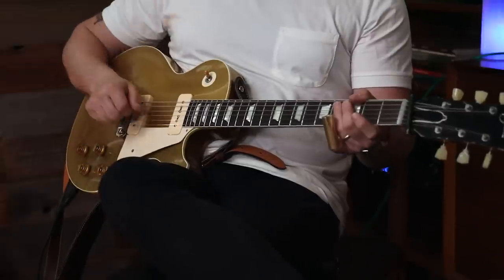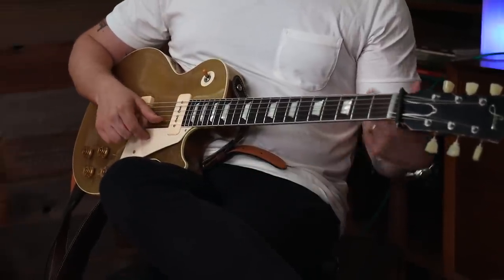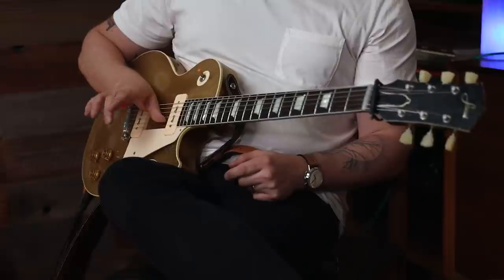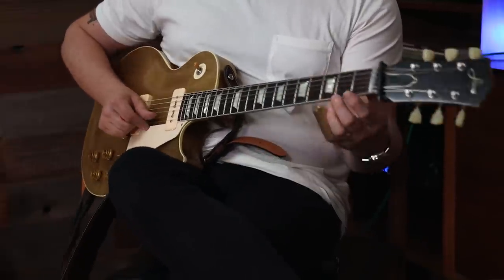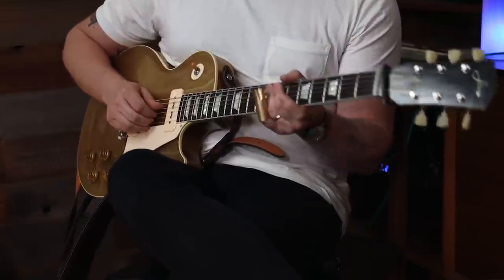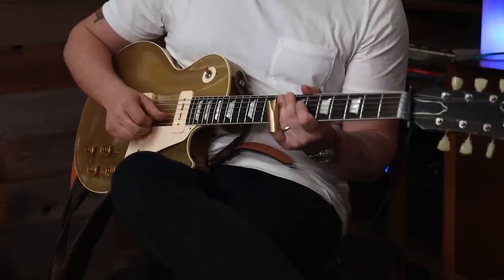But the real practical slide advice: right hand muting is massive. For me, if I'm playing on the high E string, even though I'm tuned to C, I still call it the high E string, my thumb rests on the B string and mutes everything underneath. And then as I switch strings, this whole muting mechanism moves around. Just take your time. Start with one string at a time.